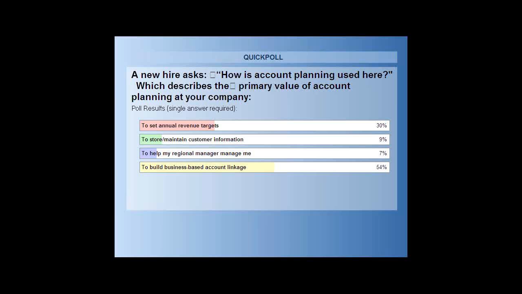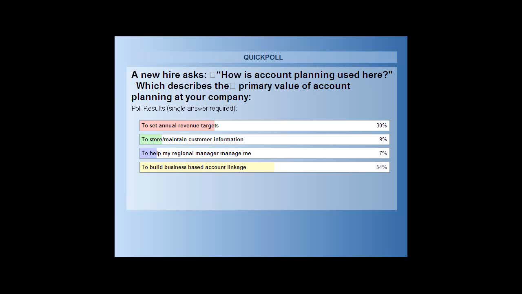One of the most important things for account planning is to be able to develop a complete view towards the customer. That complete view has got to include the prosaic name, address, phone numbers, contacts, etc. The specific business unit and the specific areas you're looking to impact, and probably the most important, the business reason why you're there, the business account linkage.